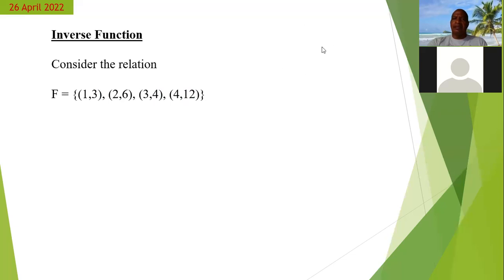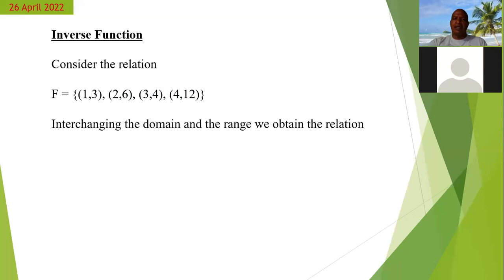All right, it might not be so clear yet, but we'll be looking at how to find that. So if we interchange our domain and range, we obtain the relation. So here now we interchange our domain and range. We flip these around. So we put the 3 over here, we put the 1 over here. All right. So that's what the interchanging is doing.